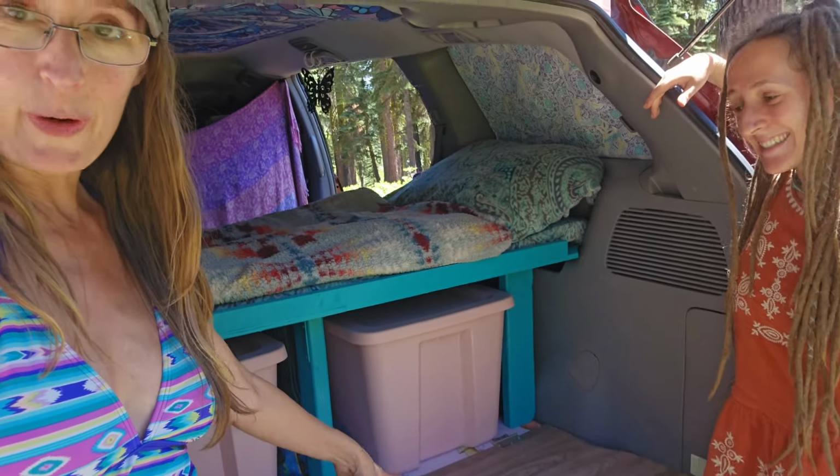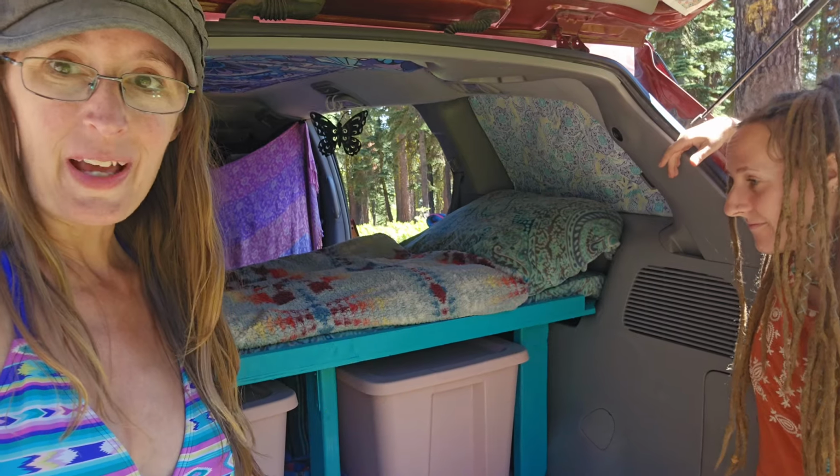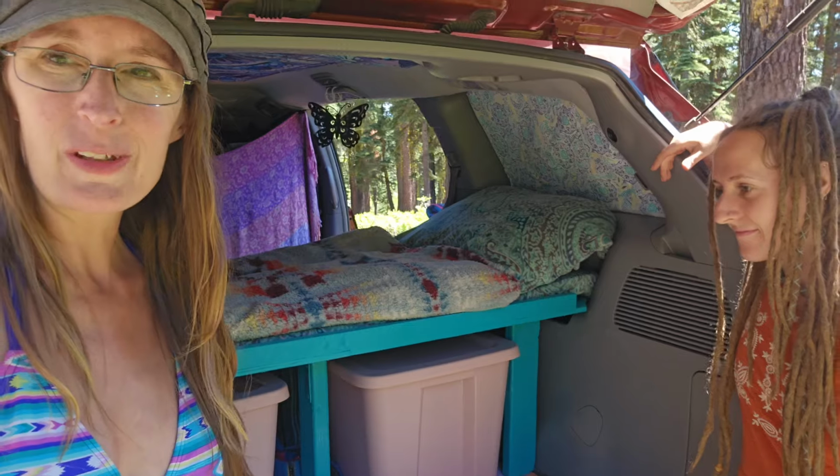All right, so first thing we did was make her floor. And then we worked on her bed. And so I'm going to have her show you how she put her bed together, what she's using for padding and her storage under there, and what's under her floor and what she's using for that. And then we'll walk around and show you all of her other wonderful little special treasures she's got going on in there. So here we go.